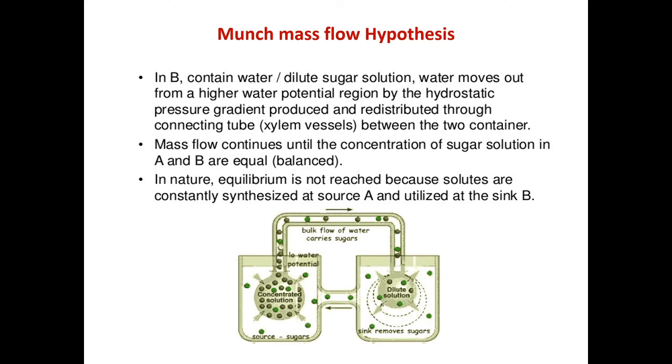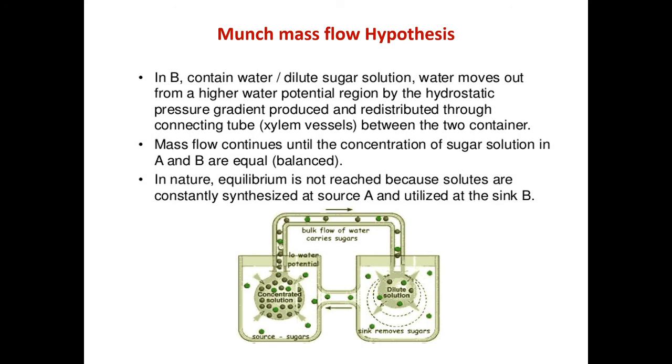And the second objection is that the pressure flow can proceed only in one direction at a time, but the translocation of organic solutes in phloem is bidirectional. Bidirectional transport in the same sieve tube cannot take place according to this hypothesis. Okay, it is experimentally established that different sieve tubes are involved in the upward and downward directions, which is not explained by Munch's hypothesis.